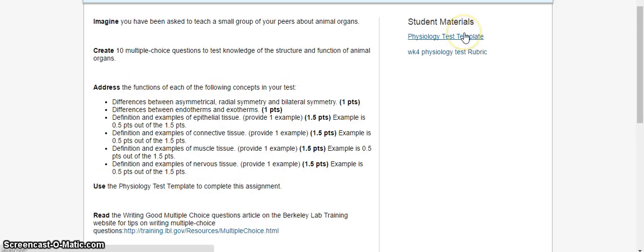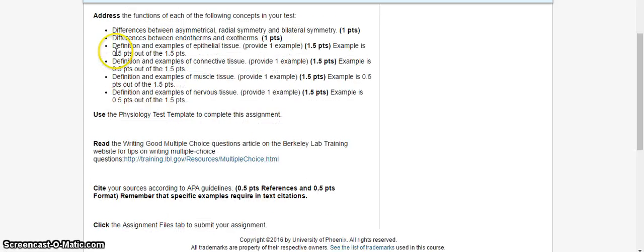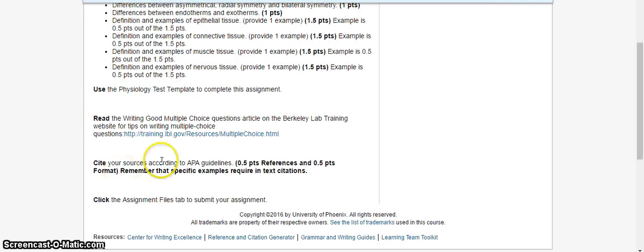Okay? They give you a template to use, which is sweet, and then I have my rubric, right? So I guess we'll go through the rubric first and then the template. The template's not too much to go through because it gives you an example and then just kind of sets it up for you. And then we will have to address the following things. Let's do that in the rubric. So you're going to use the template. Don't make your own. You actually have to use the template.